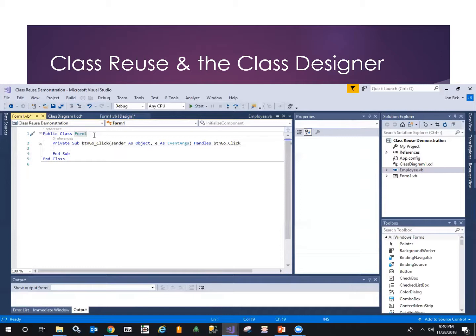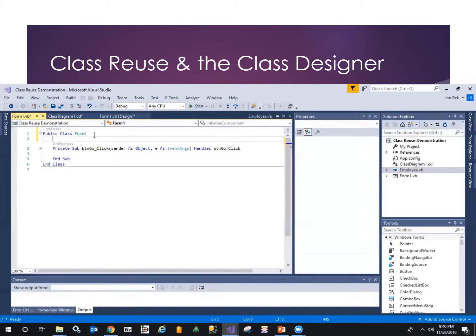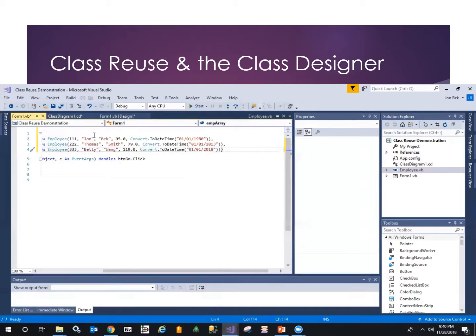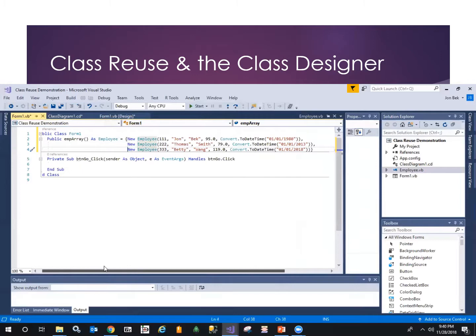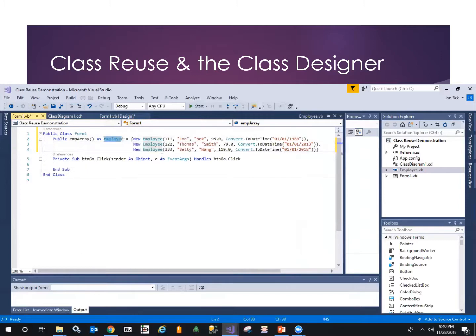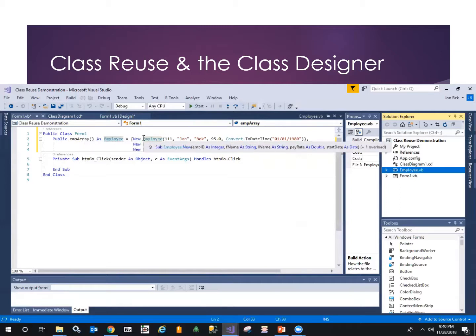As soon as the form is instantiated, let's go ahead and create an array. The array is going to be of this employee type. Because I have already imported this class, it knows about the employee type, just as if it was a built-in native data type. So we are creating an array, and I'm initializing it by list.